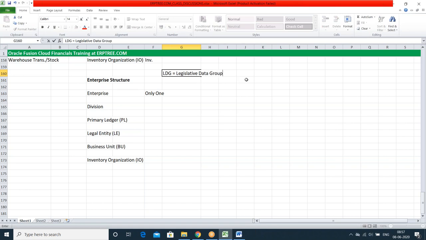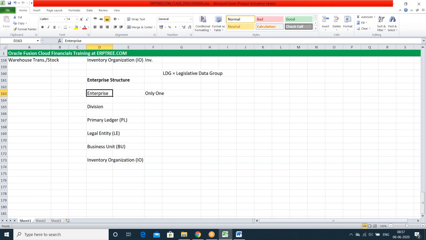Okay, we have a concept called Fusion applications as a part of HCM. By using the HCM applications only, we can maintain the employees' information. That too, you can maintain at what level? Enterprise level. With the enterprise concept only, you can maintain the employees' information with the HCM applications.